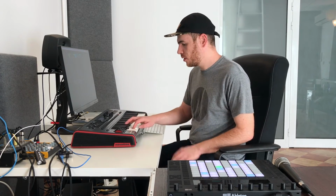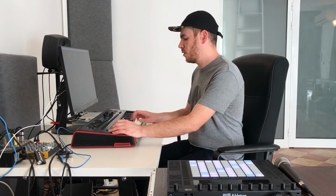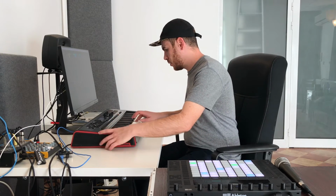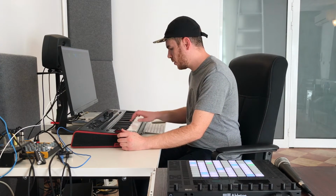So how about a bass line right now, right? Okay, I have my own Monark preset I've loaded here. Monark is a very cool Minimoog emulation by Native Instruments. Sounds amazing. Alright, so let's record the bass line.